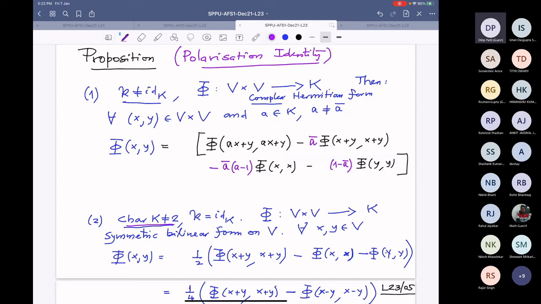And now when you expand this, you will realize that you will need this half. Then you will also need to adjust the role of this half. That will be 1 over A minus A bar. And there is no characteristic involved now. This A minus A bar makes sense in K, because A bar is not A. And now this checking you do. This is nothing. Okay, and then how do you assure that such a coefficient exists?